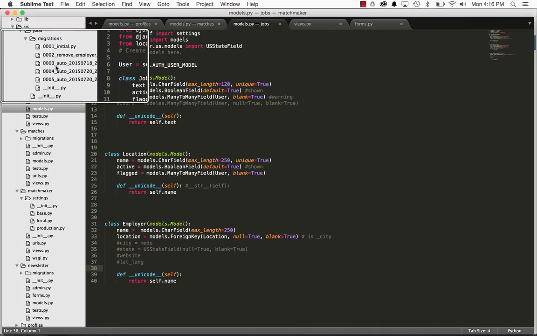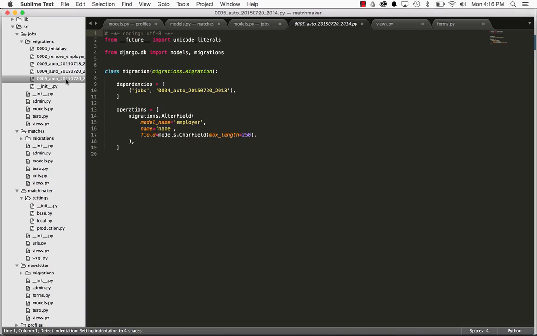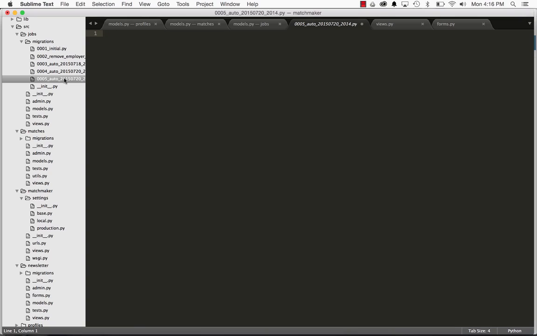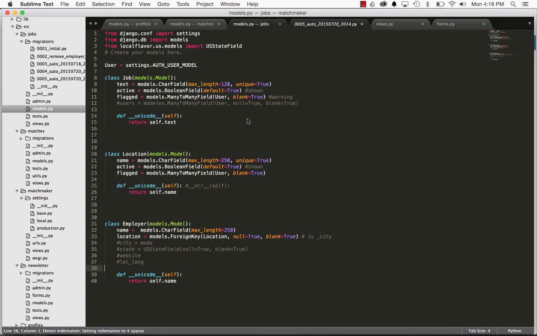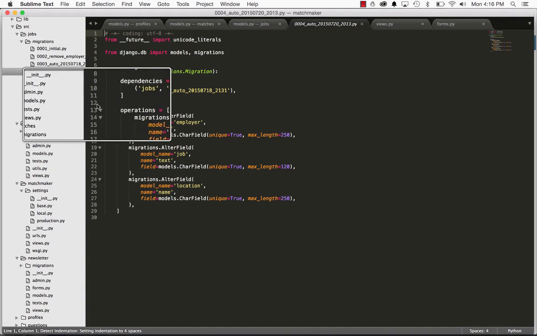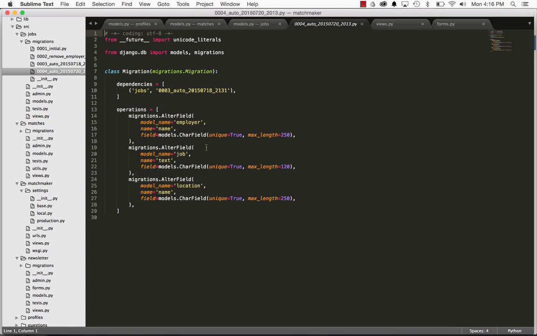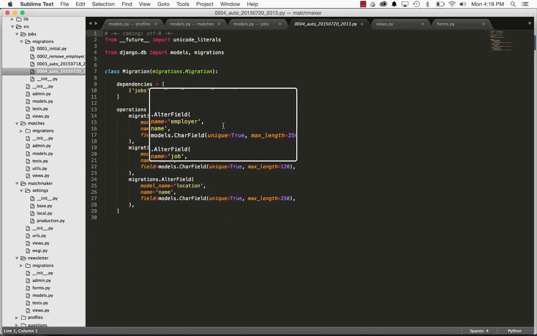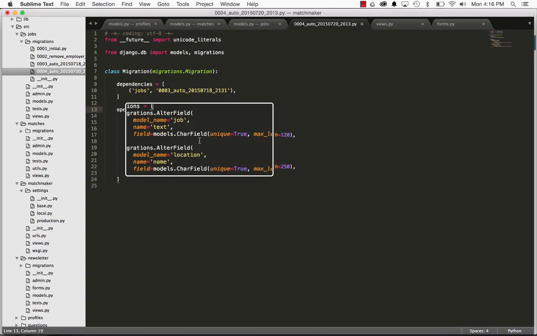Now, if you go into the migrations folder, you can see a couple of migrations in here. First of all, this most recent one, I'm going to go ahead and delete it. Let's get rid of it, don't save, and go into the migration right before it, where we set the alter of fields. So these are the migrations that are actually going to be running. For us, this alter field of employer is the one we want to get rid of. So this migration right here, let's just delete that.